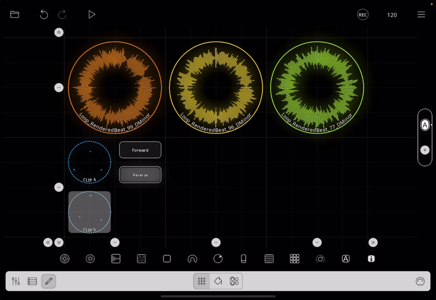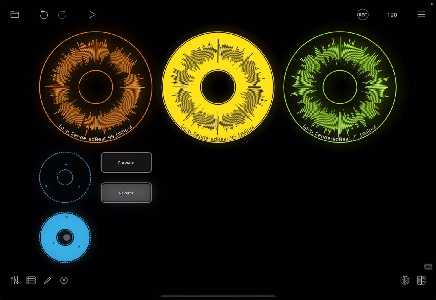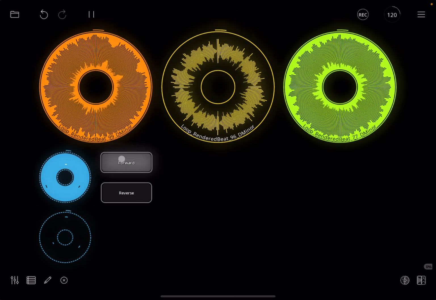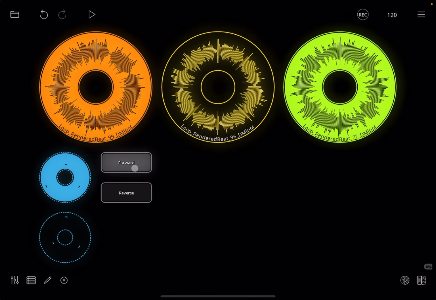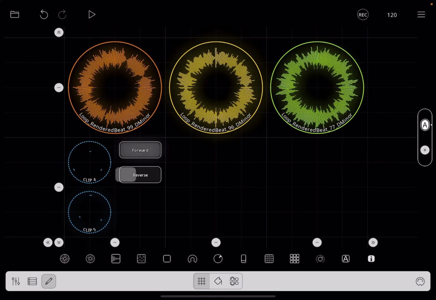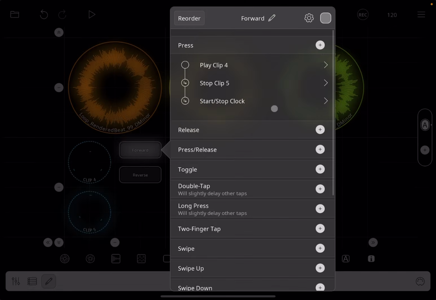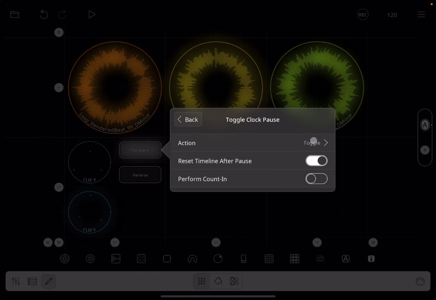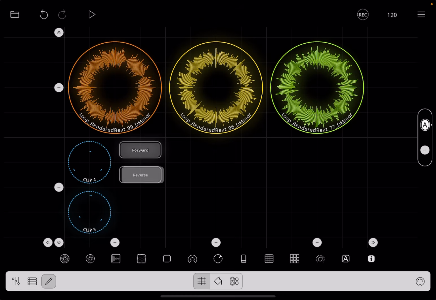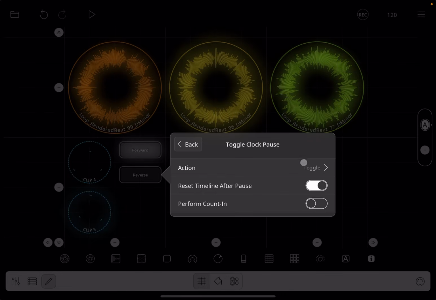Because it's a toggle, but you can also do something different than toggle. So forward. You can press again because it will toggle the clock. Of course, it will stop. Again, that is absolutely your preference. You can go back and edit these on the clock. Instead of saying toggle, you can say start, okay? And the same on this one. Instead of toggle, you can say start.